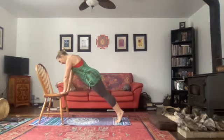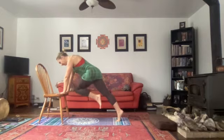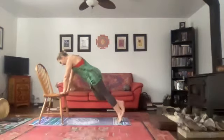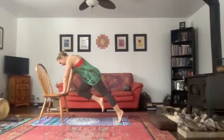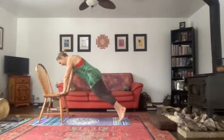And from here, shifting the weight to the right and the left knee, exhale in. Inhale, step back and switch. Exhale, the right knee in. Inhale, step back and keep going, alternating, hugging through the core.